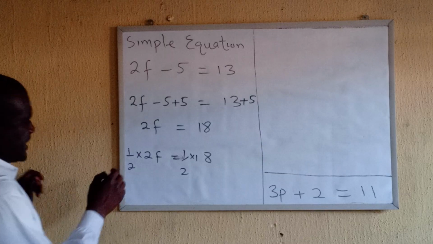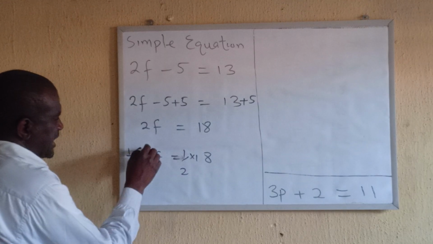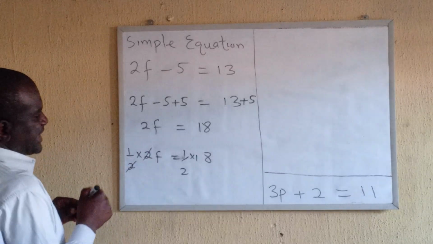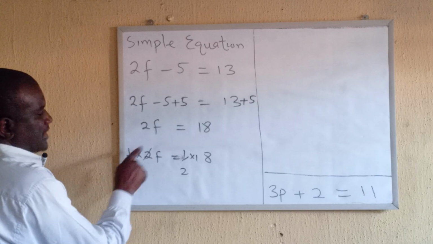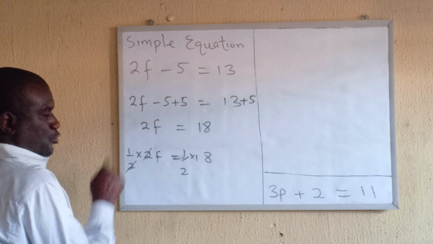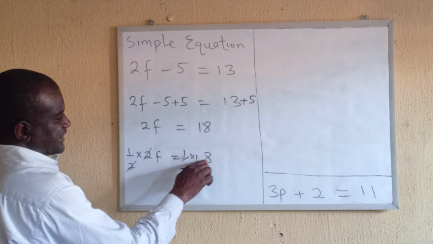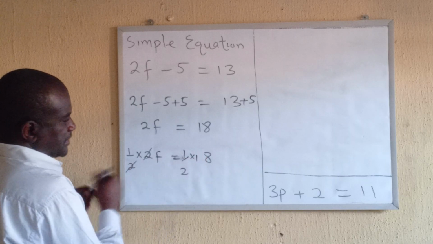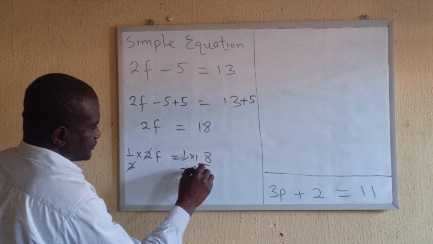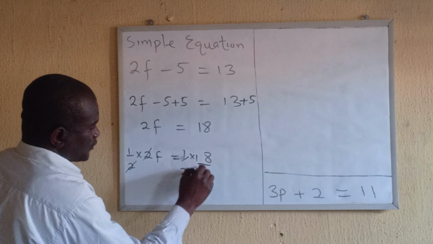Is that okay? So that means here now we can say that this 2 will cancel this 2. So I'm left with f here, or 1 times f, which is f. 1f is f. So here too, 1 times 18 is 18. 2, maybe let's say 2 all over, for learners, let's say all over 1 here.